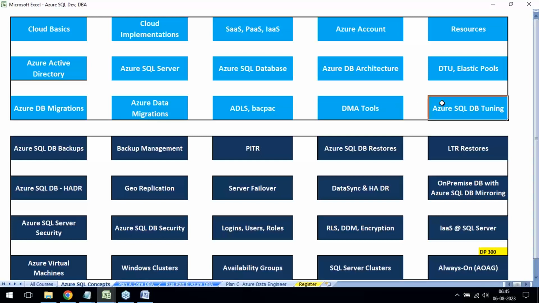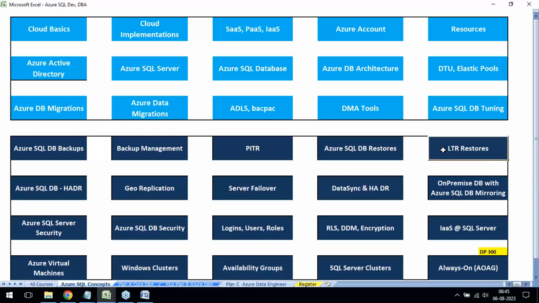Then comes SQL database tuning, backups, management, point in time recovery, complete database restores, and LTR, long term restores.